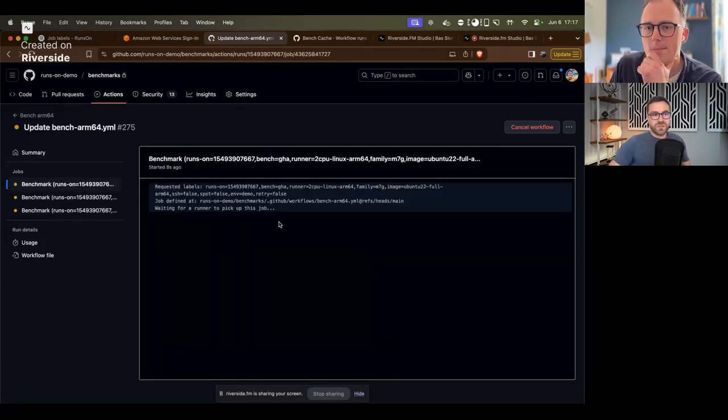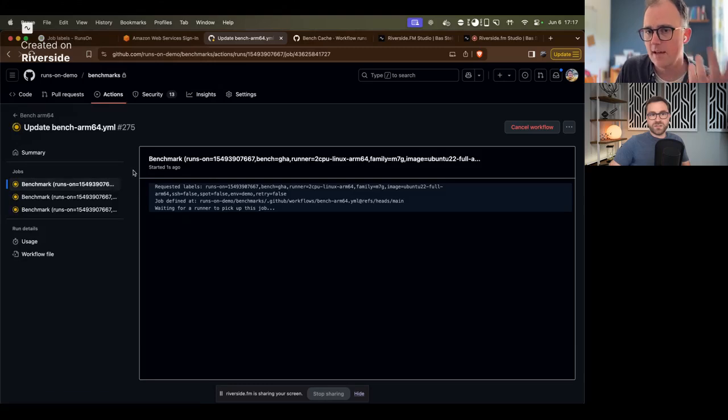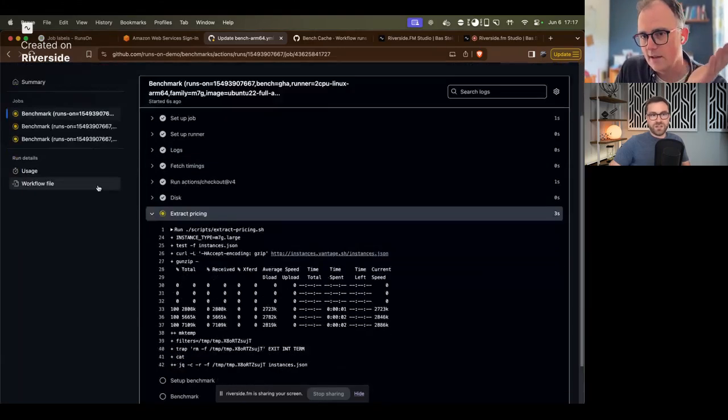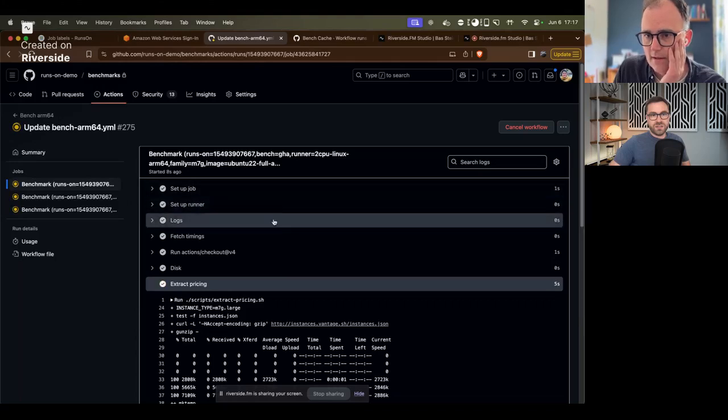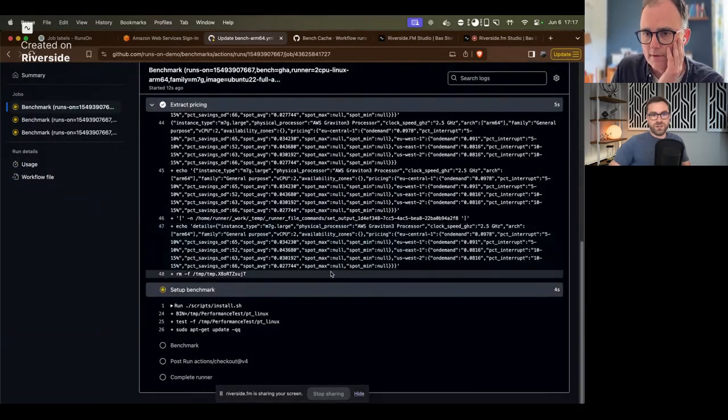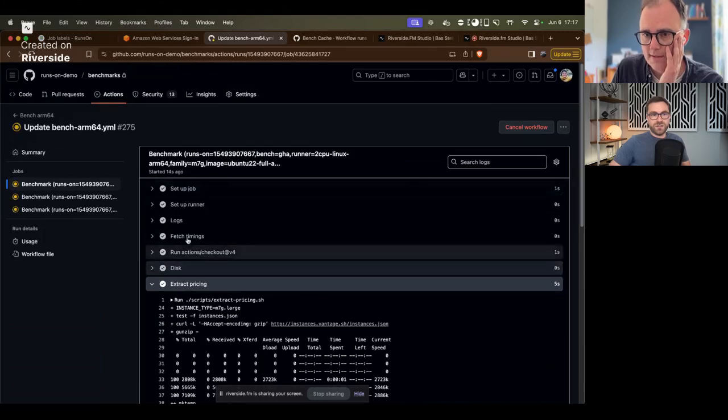And in a few seconds, so it takes a bit more time than the GitHub managed runners because it spawns EC2 instances while we are creating the job, and it doesn't have a concept of a pool of standby VMs. But still, in less than 20 seconds, we got the runner up. The benchmark is going to run for some time, but the runner is starting to process things.